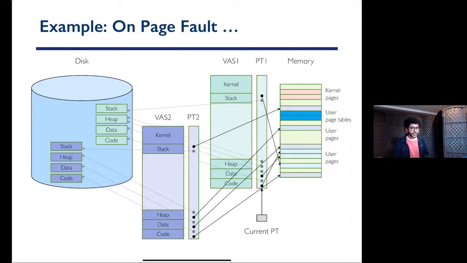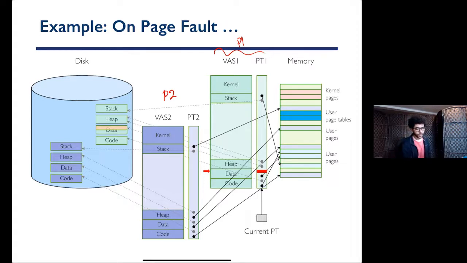Okay, now let's assume that there is another process. So this was for process 1, P1. Now let's say there is another process 2 here. And let's say we access a page that has an invalid address.